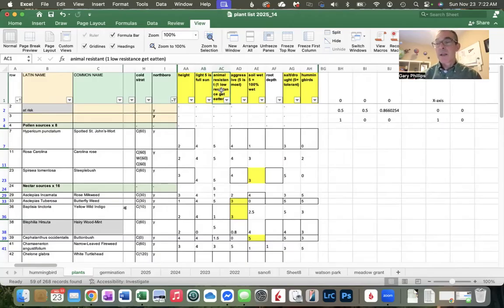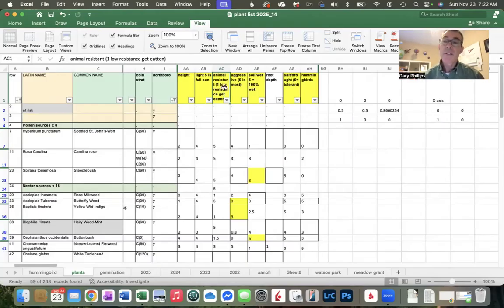Browse resistant, that one isn't important for me because I don't live in the city. I've got lots of rabbits and groundhogs, and sometimes deer. So if I don't want to use the chicken wire to fence off plants, which I don't really enjoy doing because it's extra work, then I'm going to choose a plant that does not get browsed. And that's obvious when you look at the graph, which ones are prone to get eaten and which ones aren't.